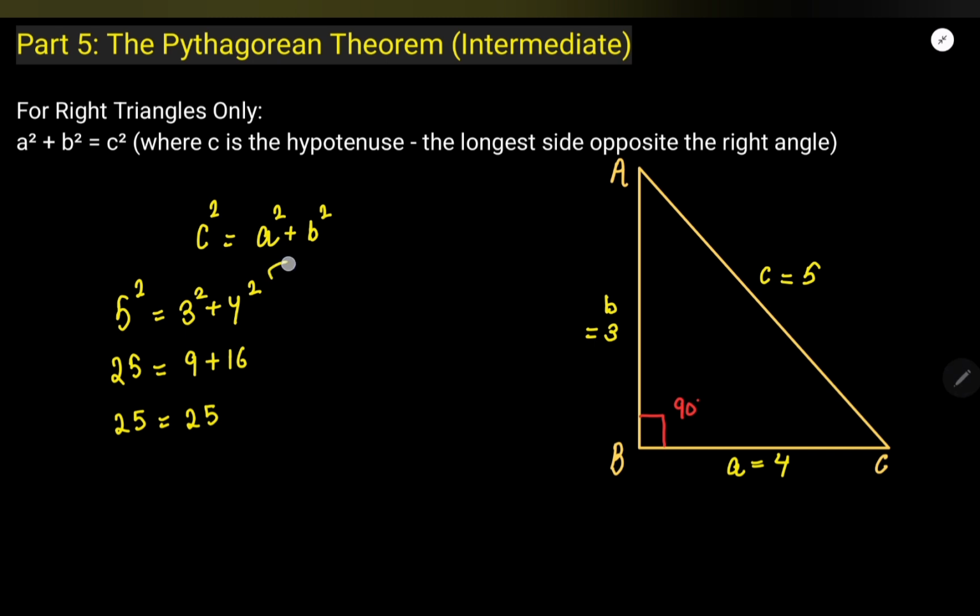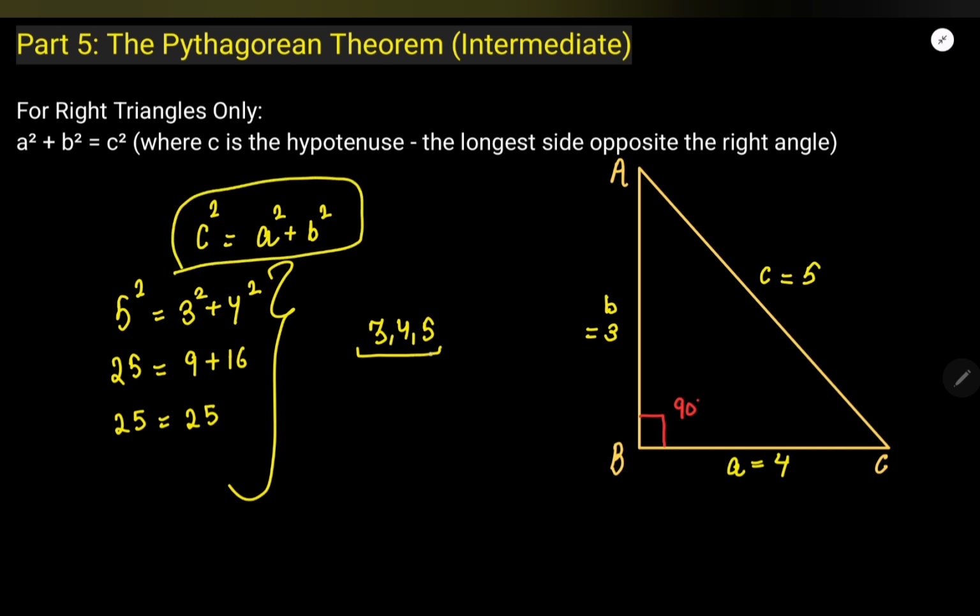Whenever you have such a triplet, it is called a Pythagorean triplet, like 3, 4, 5. So it works both ways. If you have any three numbers where the square of the biggest number is equal to the sum of squares of the other two numbers, then that will always make a right angle triangle. Or suppose you have a right angle triangle, then the sides will always follow this rule: the sum of squares of the other two sides will be equal to the hypotenuse square. Okay, so I hope you are understanding it.